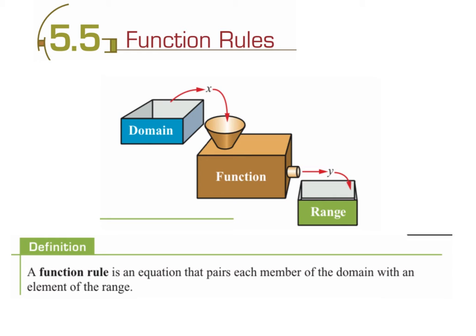So the first thing that they give here is this picture. This is a picture of a function. Domain, that is your input. Range, that is your output. This is actually a picture of what an algorithm would look like. So if you think about your computers or your phones or whatever you use, you input something in your phone or your computer is outputting something.